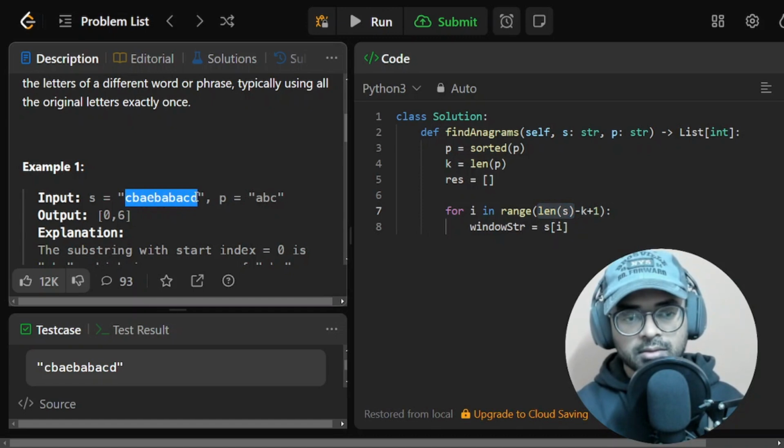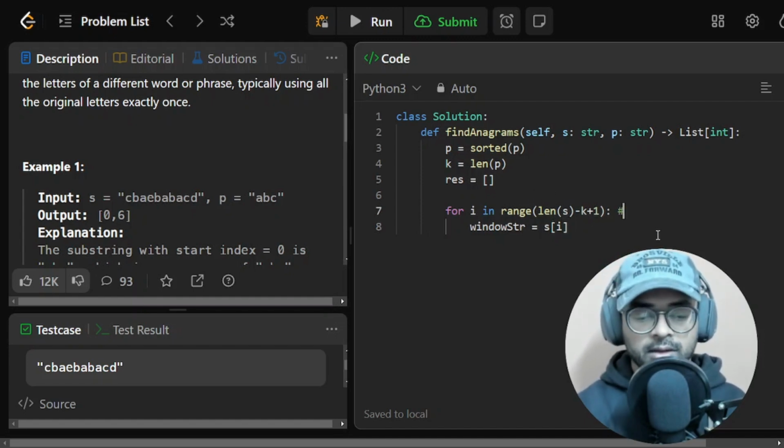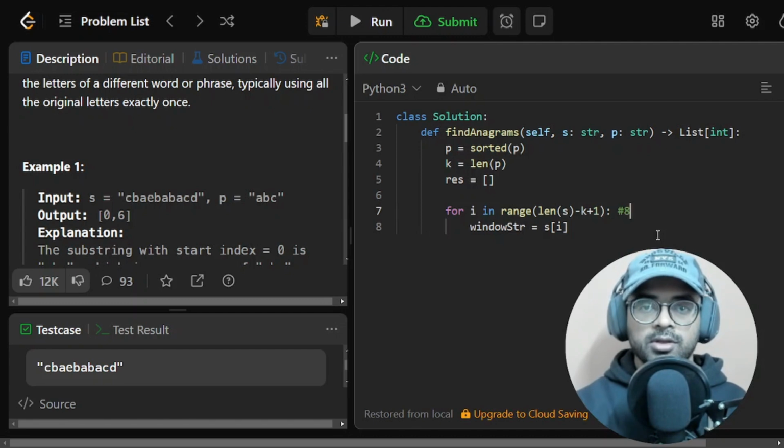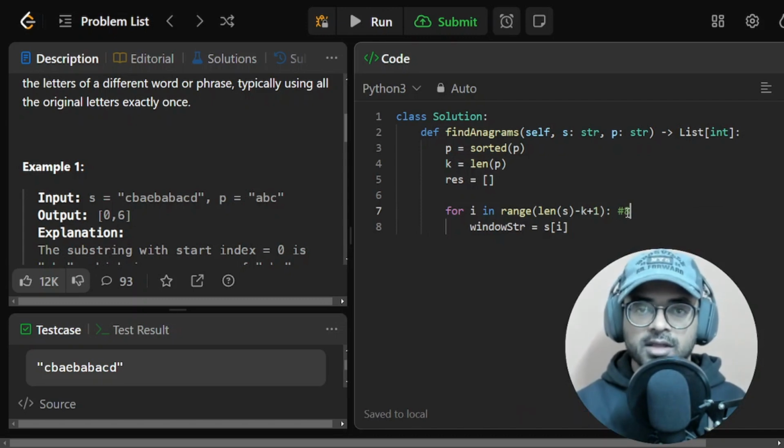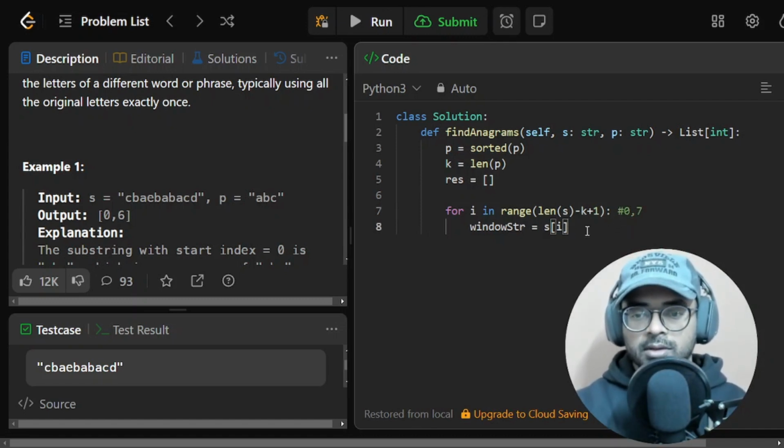So in the total length, what we are doing, we are subtracting this K, these 3. I'm talking about the length. So this is 10 and this is 3, so 10 minus 3 is 7, and then plus 1 is 8. So Python will write down 8 here, but in Python, in the range function especially, the value is exclusive. The ending point is exclusive, so that's why Python will make a range of 0 to 7. So this is going to be the range.